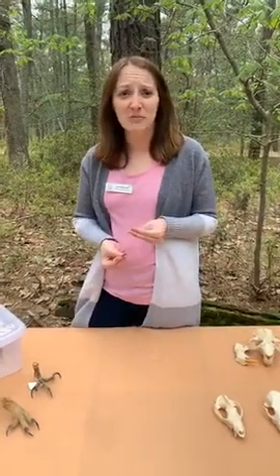What are some ways that a prey animal could avoid being eaten? If I'm a prey animal, I do not want to get eaten, so I've got to have some strategies. One of the main ones that prey animals have is that they are able to camouflage. If you're a smaller animal, you want to be able to hide in your habitat so the other animal trying to eat you can't see you.